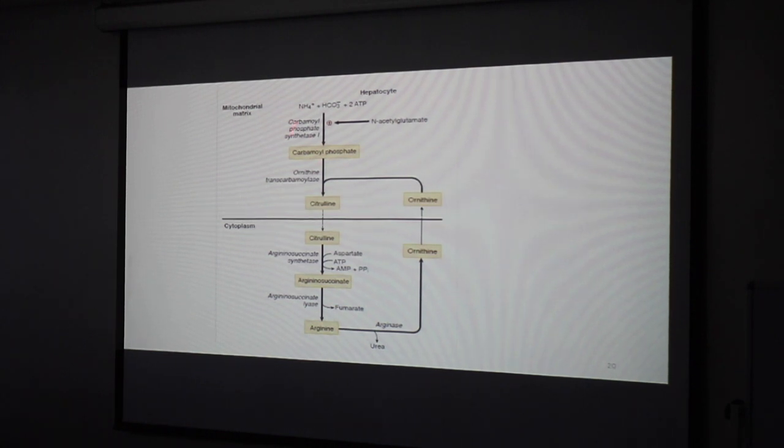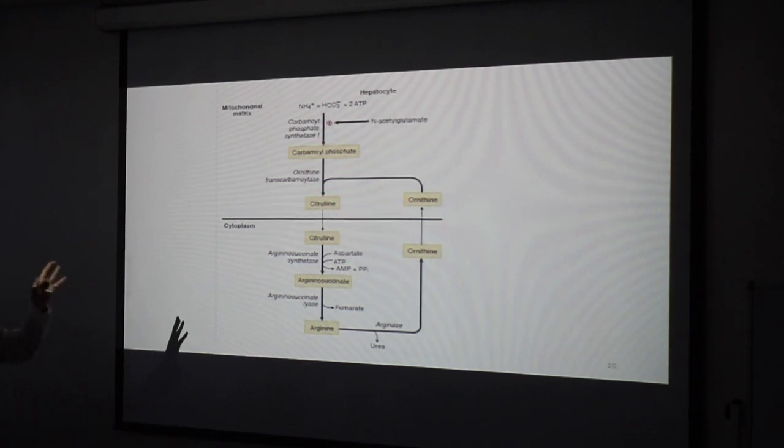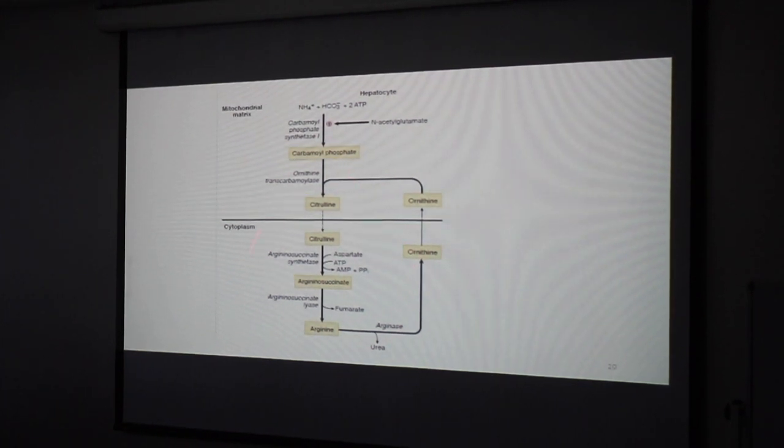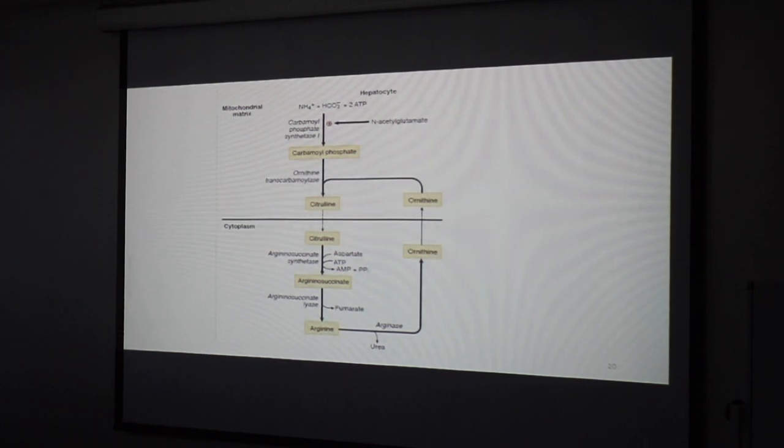Okay. So this is the first step that you are required to know in detail, and we will come back to it because there is a disease associated with it. There is a genetic deficiency in this enzyme. As a result, carbamoyl phosphate cannot form, and as a result, urea cannot form. And what will happen? There will be accumulation of what? Ammonia. So the patient will have hyperammonemia. We'll come back to it at the end.